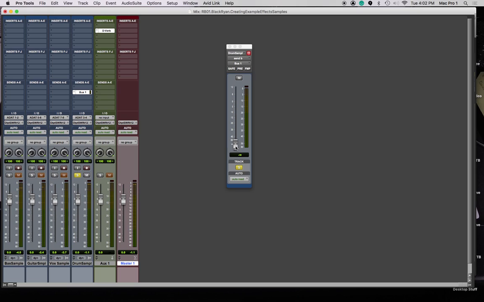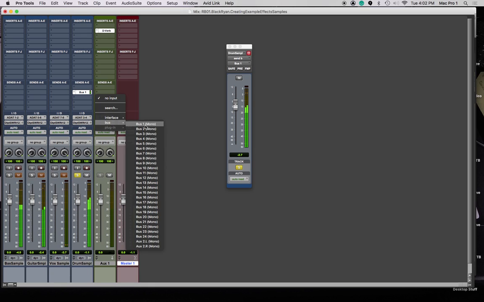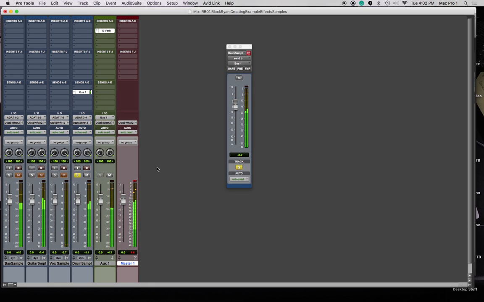Great. And if I bring up the reverb, I will not hear it right now because the aux track is not soloed. I can undo that by soloing it, or I can put it in a solo safe mode by holding down Command and clicking. So now, if we set up our input correctly, we'll hear our huge reverb.